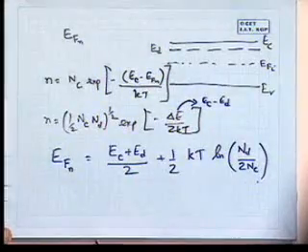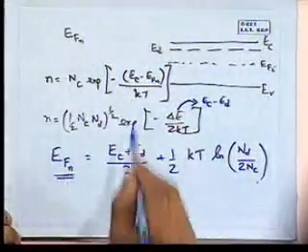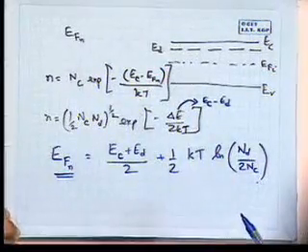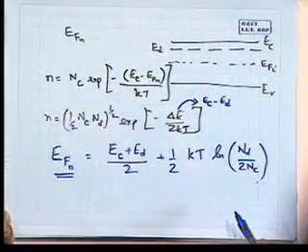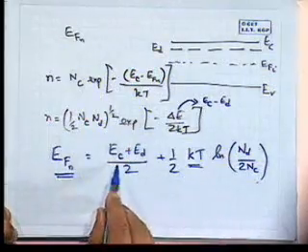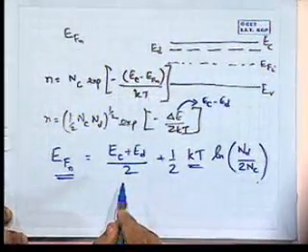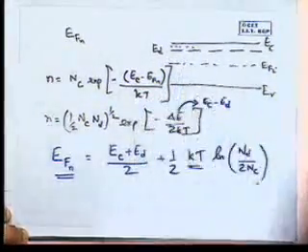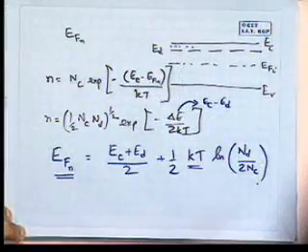All right? When you work through this and solve for EFN, we will get this equation. So at very low temperatures, where would the Fermi level be? Obviously, the kT term is going to be insignificant. So it's EC plus ED by 2. Where is that? It's the average. It's between EC and ED.